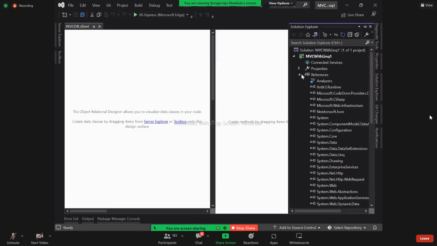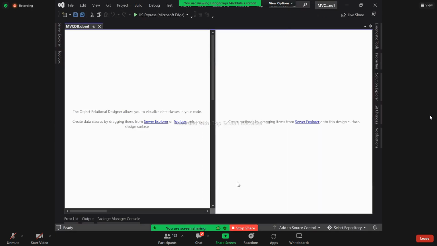What to do now is very simple. You want to work with some set of tables and stored procedures, right? You learned in ADO.NET classes already. Configure your database in the Server Explorer. Remember the process? Whatever tables you want to work with, drag and drop on the left-hand side panel. Whatever stored procedures you want to work with, drag and drop on the right-hand side panel. That's all. Did you understand me? So configure the database under Server Explorer.